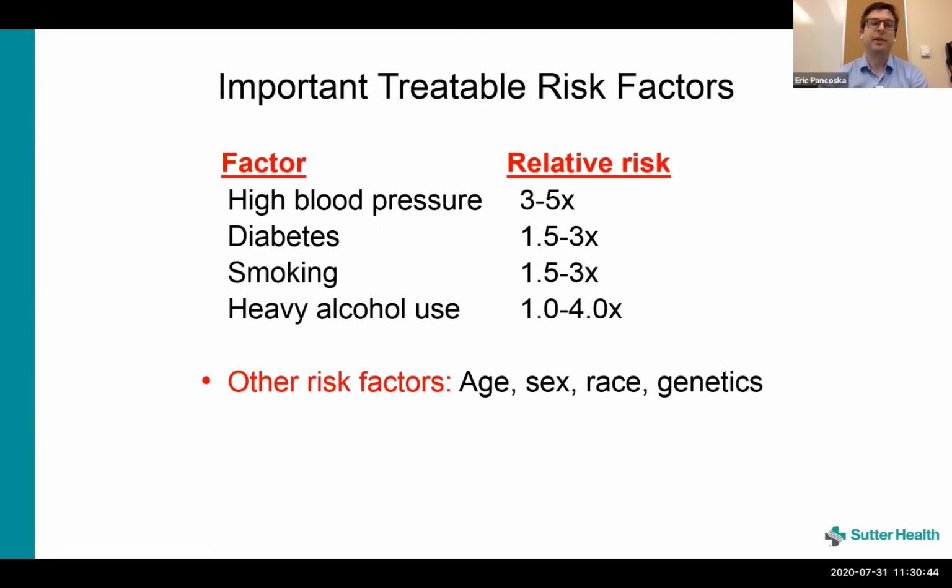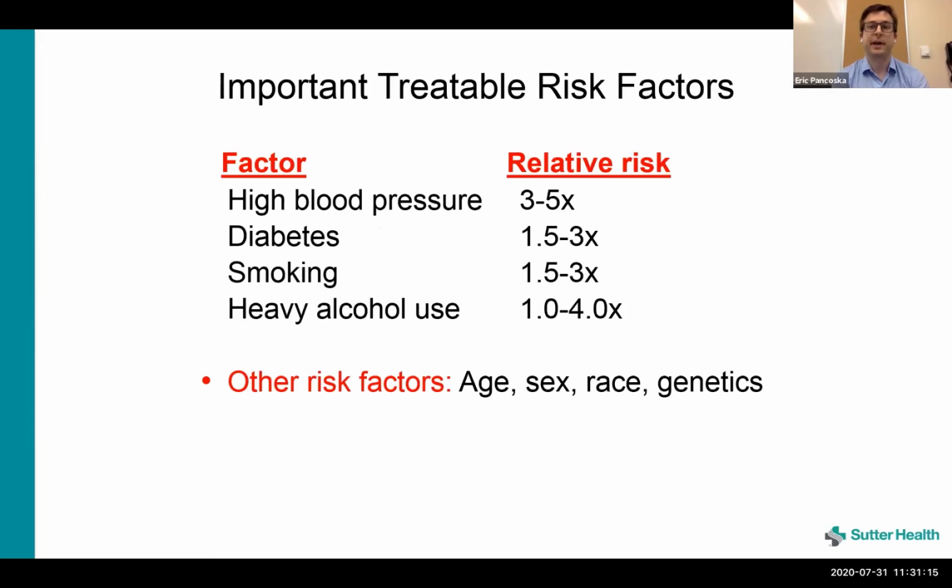So let's start by looking at the 4 big treatable risk factors for stroke. We define treatable risk factors as risk factors that can be modified through either medication or lifestyle changes. Each of these treatable risk factors increase a person's risk for having a stroke, with blood pressure being one of the highest risk factors, followed by diabetes, smoking, and alcohol usage. If a person has multiple of these untreated risk factors and doesn't seek management of them, it will greatly increase the risk for having a stroke.